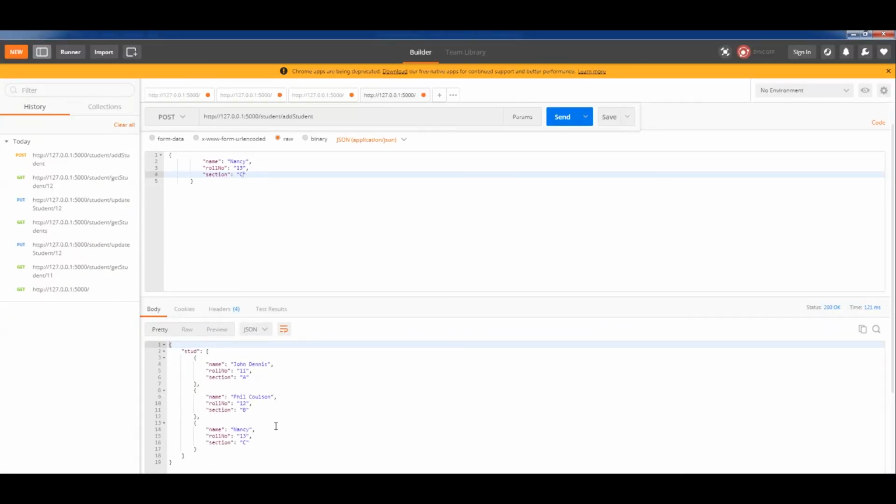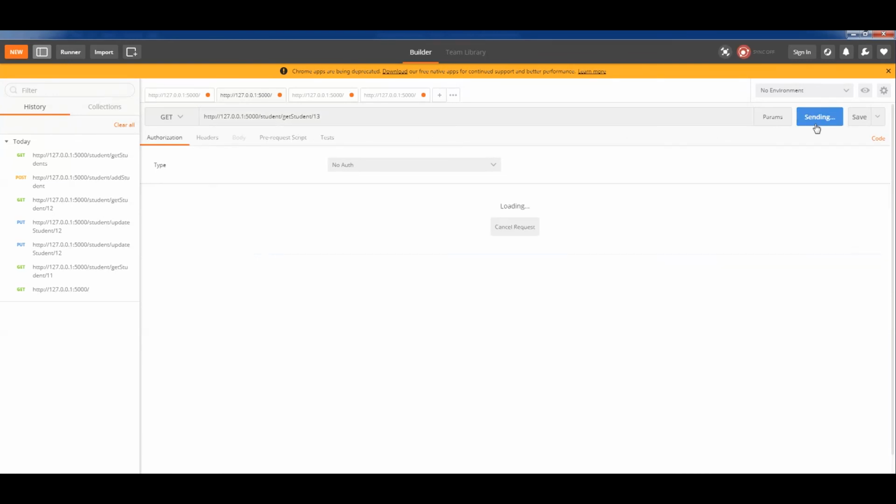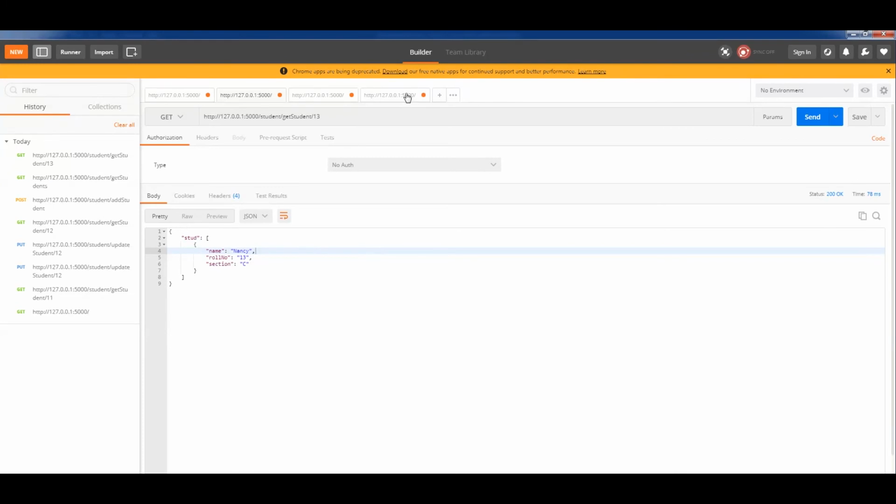See, now you got all three students' information. So now when you run get students, you will get one additional student because it's there in the cache. And if you're trying to read the information from get student, you can pass it. See, now you'll get the information.